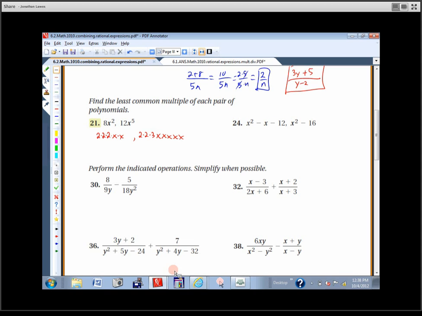So what does this one need that this one has? Okay, it needs a 3. Does everybody agree it needs a 3? Okay, and how many more x's? 3 more. On these problems, you could stop right there. That is our common denominator. It would be 3 times 8. That's 24. And how many x's do I have? 5 of them.